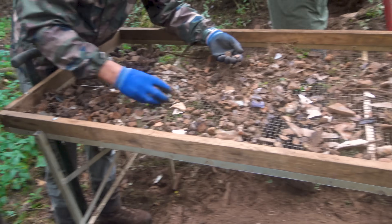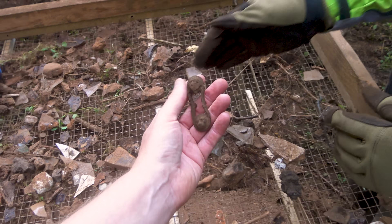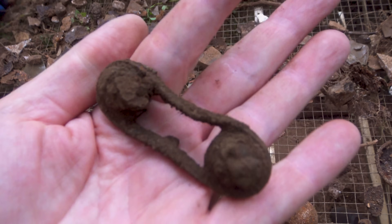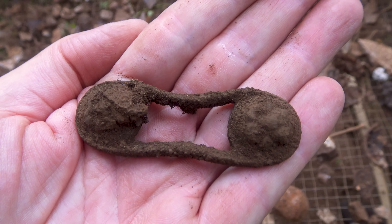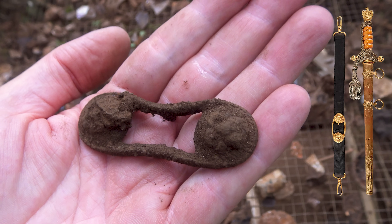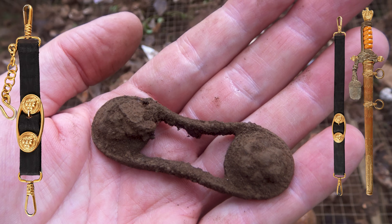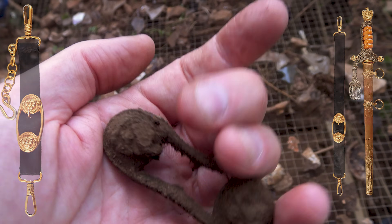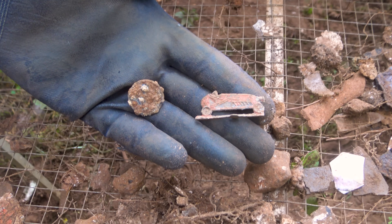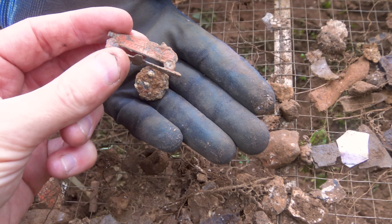I was distracted for a minute by a call. In the meantime, Jan found this, which is part of a Kriegsmarine parade dagger. I can show you a picture of it to the right — it's Kriegsmarine, not Wehrmacht. Two lines. So that's cool. And meanwhile we're digging good stuff out — Rene just pointed out a sport car badge. Is that a Winterhuiswerk as well? Probably not, but what a fun find. And this little mystery thing — a coin, a really bad coin.